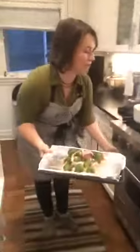All right, so we are going to put these into a 375-degree oven.